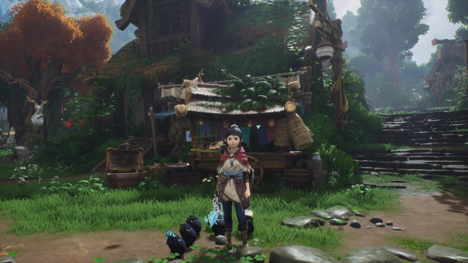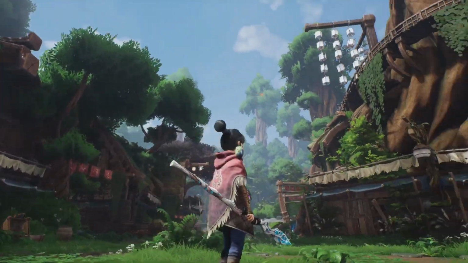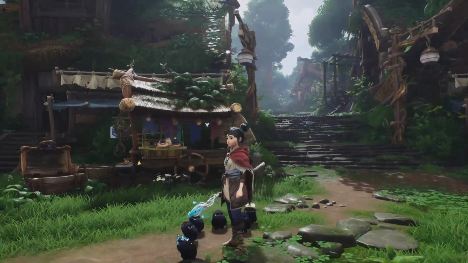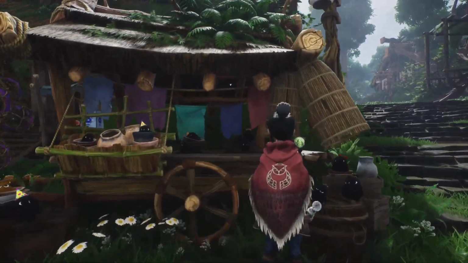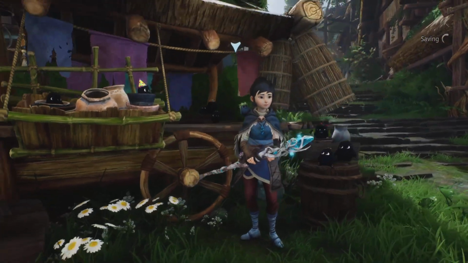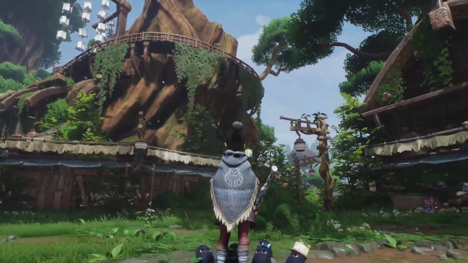Today I'm here to bring you a video on how to get two new outfits in Kena: Bridge of Spirits after the update. The two outfits are the Archer outfit as well as the Ranger outfit. Right now I have the Ranger outfit on. It's pretty nice, pretty detailed, with the red little cover on the back. And then for the Archer outfit, it looks like this. It's kind of similar, but it's just blue and has a little more unique detail on it.